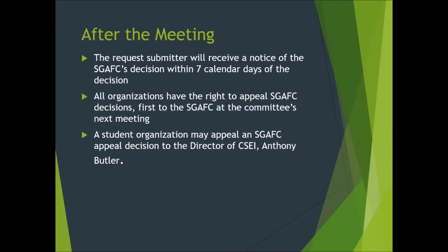Once the committee has finalized the awards of all groups, each person who submitted a budget request will receive notice of the outcome. Only the person who submitted the request is notified, and it is that person's responsibility to disseminate the information to others in the organization if needed. All money awarded to the group becomes available on January 1st. Supplemental funds can only be used during the spring semester. Instructions for appealing decisions are included in the notification email.